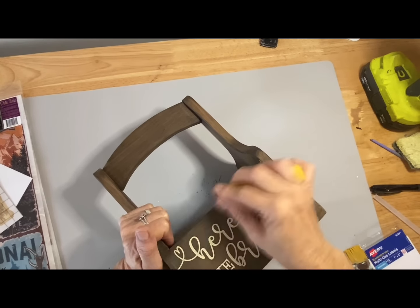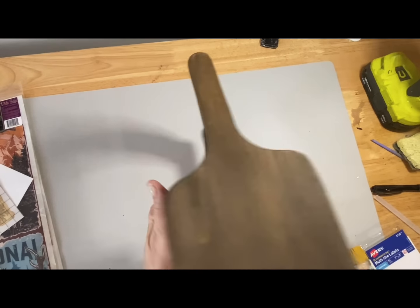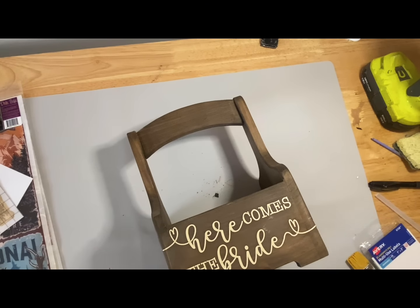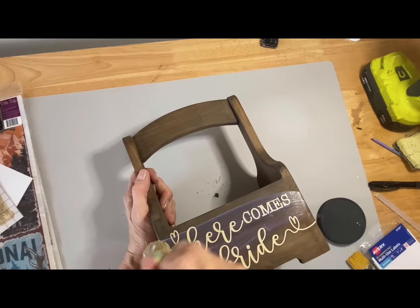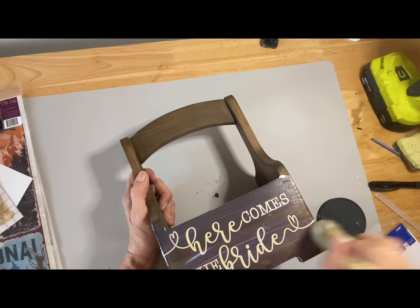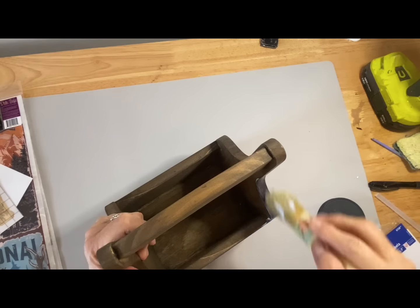And a lot of times you can get these very cheap after a wedding because they don't really have anything that they want to do with them after that. So I just sanded the writing enough to where paint will cover it. And then I gave this one coat of clear coat first because I didn't want to take a chance on that wood bleeding through.